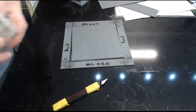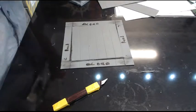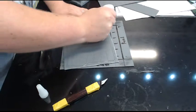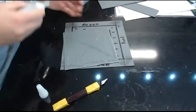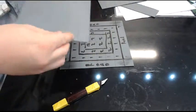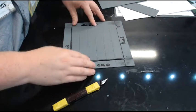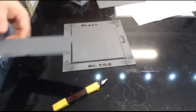Here's our lovely thick plastic glue. Just going to crack this open. So we have our first step. Now all I'm going to do is run a nice hefty line of plastic glue around the edge, and to make sure it sticks down solidly in the middle, I'm also going to put a nice big cross. So you stick in a flat platform, nice and easy. Turn it over, lay it in place, try and line it up as best we can with the existing grid, stick it down. And the next thing we need is the 4x4 grid in the middle.